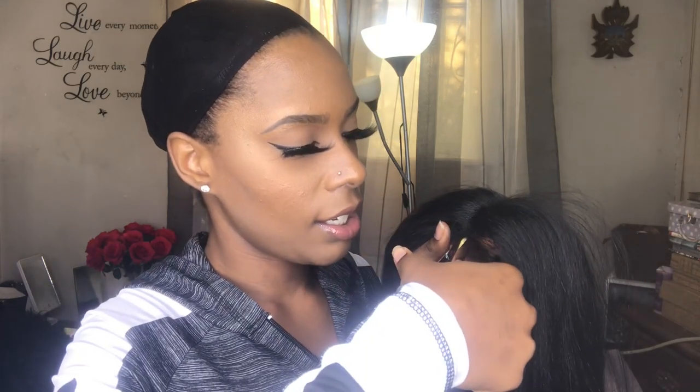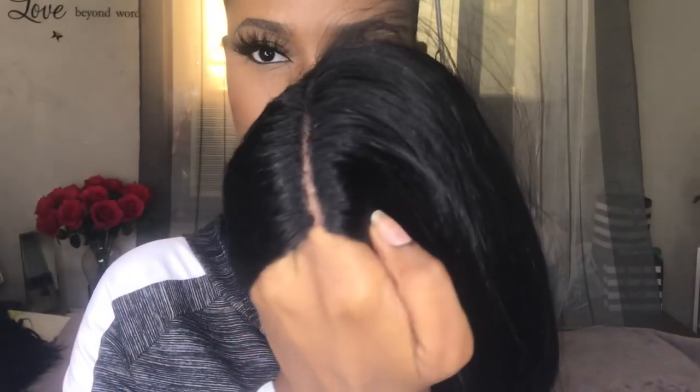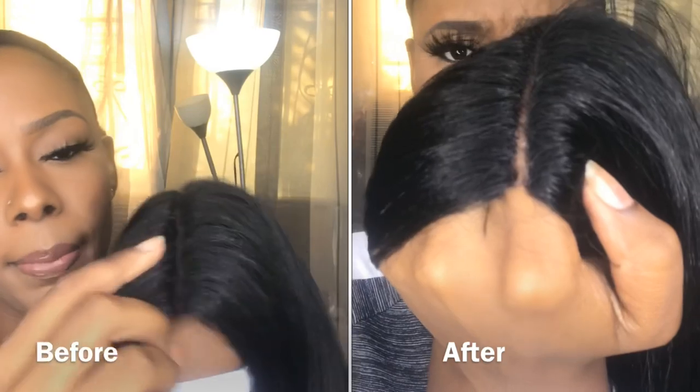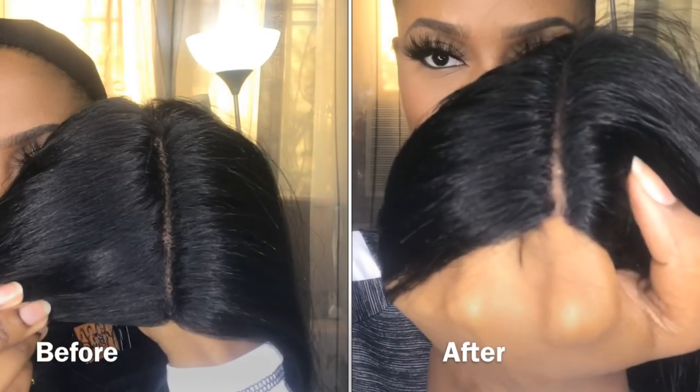What you want to do is take the point of the scissor and just cut a little V. I can't really show you guys right now but I'll be sure to make a separate video on this. I did this before in the past and I've seen a lot of YouTubers do this with synthetic wigs. Off camera I'm just going to go ahead and cut it. Now this is what it looks like after I cut the V — it's just a little circle-V shape. Now I'm going to take my Maybelline Fit Me powder in shade 340 and apply this underneath the lace.